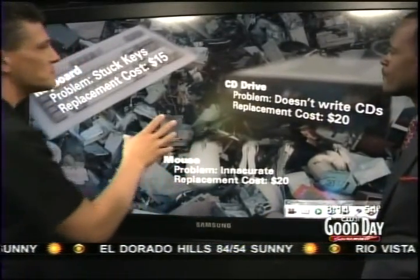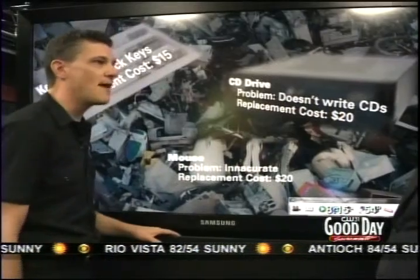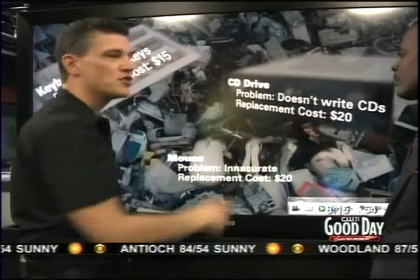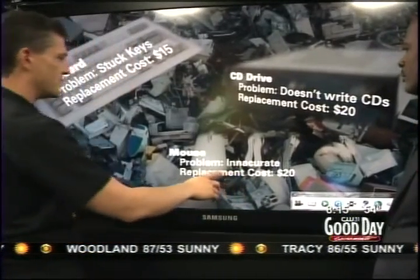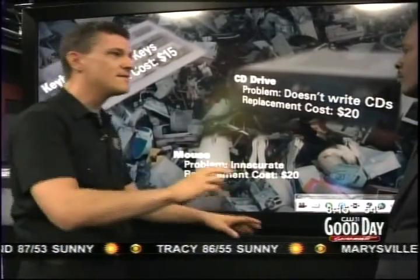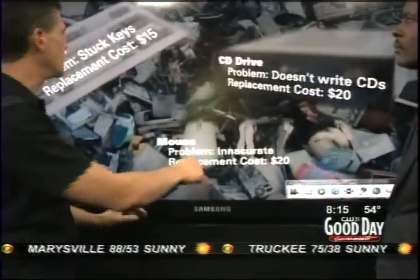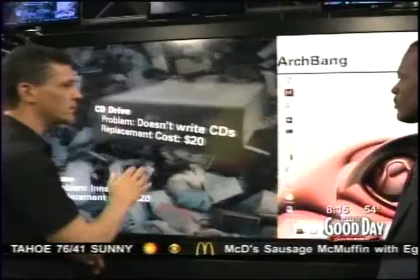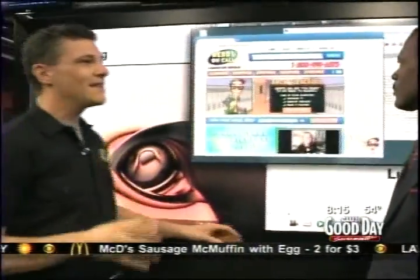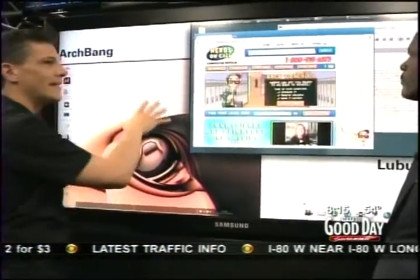There are also some minor hardware upgrades you can do. If your CD drive stopped working well, it's only about 20 dollars to get one — you can also buy them used on eBay for just a few dollars. A new mouse is less than 20 dollars — a lot of times mice get clogged up and stutter. A new keyboard from Fry's can be five or ten dollars and that'll make a world of difference for your computing.